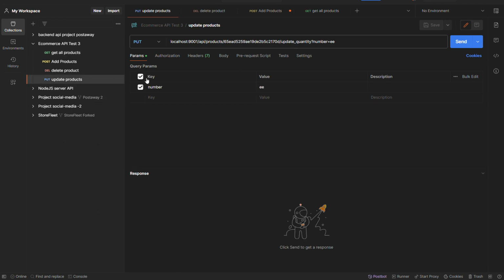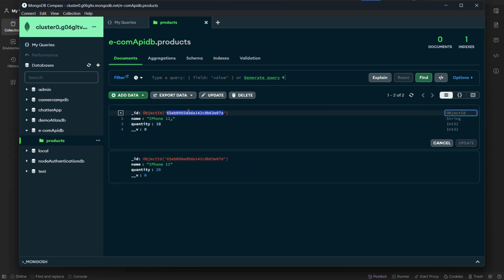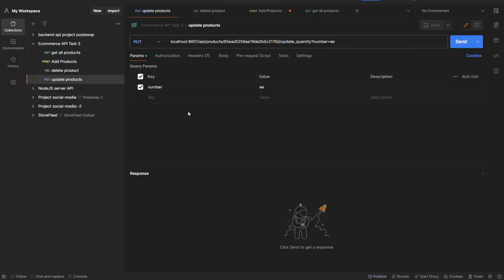Then we have update product, which requires the ID of the product which is to be updated and the quantity that we need to update. So I'll take the product ID from the database and put in a number to update.